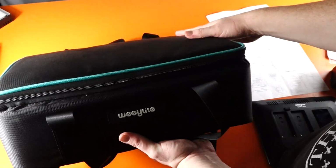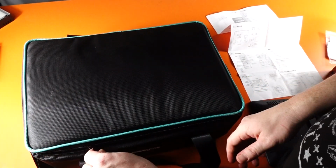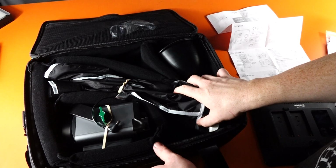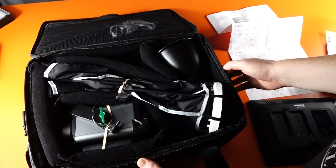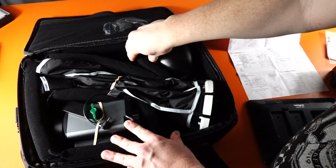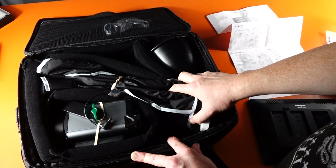Comes in like a briefcase size case. It was actually in two cases, and I consolidated it down to just this case, because I've just rearranged all the padding inside. It's all Velcro and cushion, real thick cushion. I mean, real tough box they sent here. So anyway, being Velcro and cushion, you're able to sort of rearrange things as you like in the box.